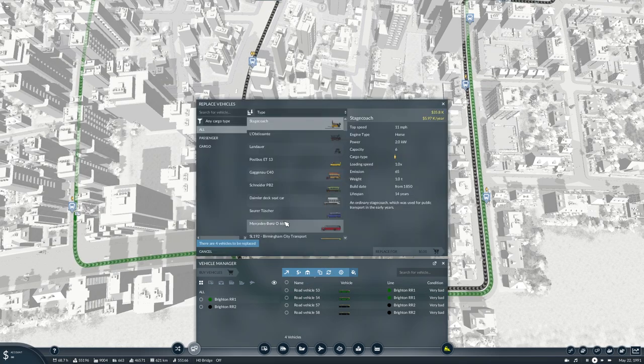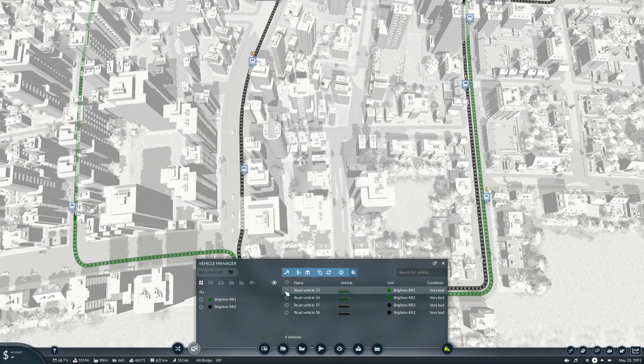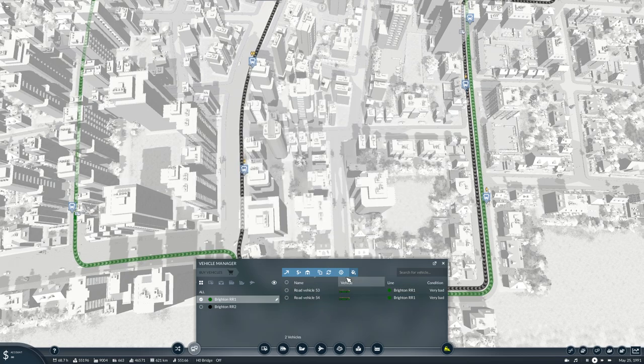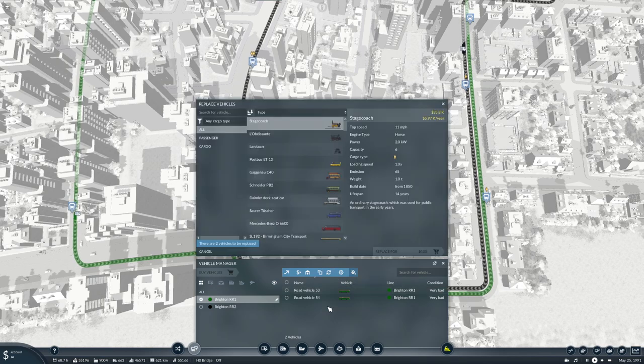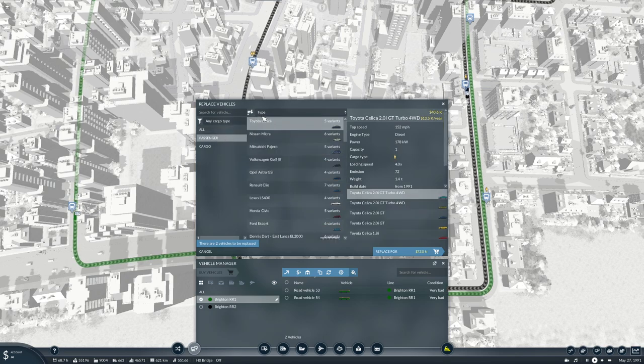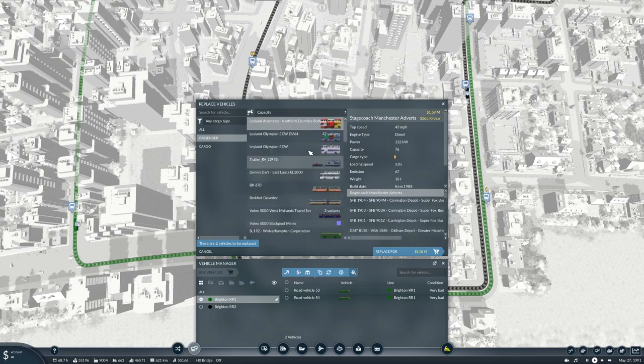Will they keep their colours if I replace them? No, they won't, will they? Okay. We can do that. There we go. No, not like that. That won't do it, because these are very bad. So we want to up these. Let's do passenger. I've got to get my head around this. I haven't played it for a week. Hang on, capacity. Here we go.